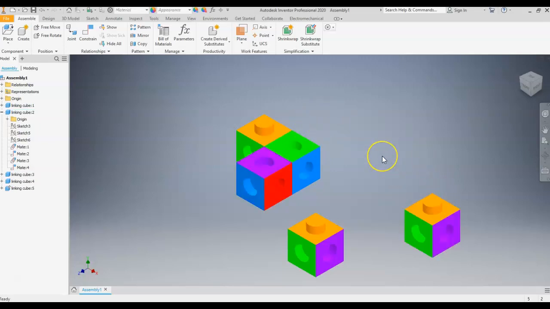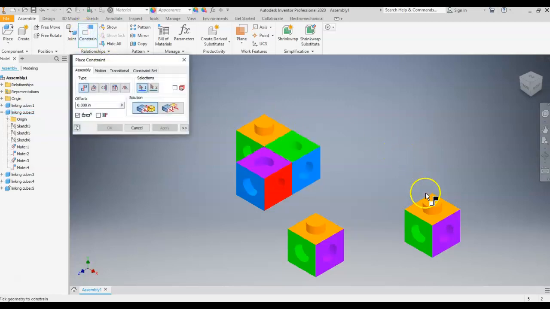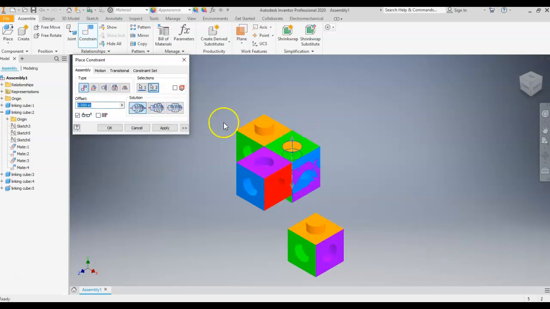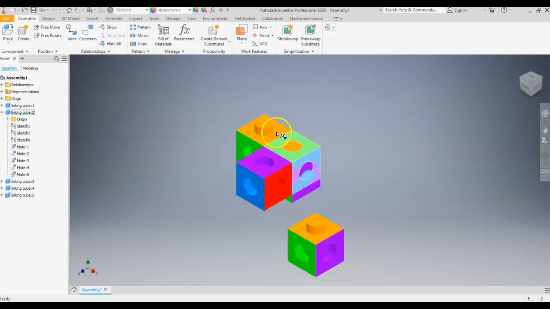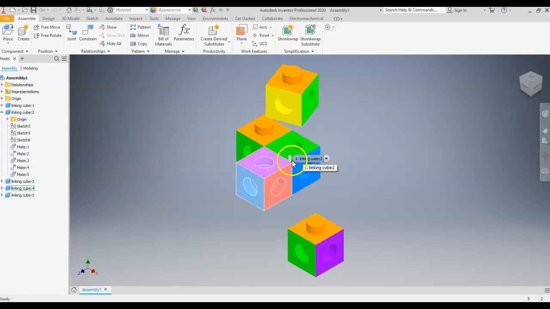Okay, now let's say I want to put this peg in this top hole here where the green face is at. All right, so I'm going to go constrain, center line of the peg, center line of the hole, apply, close that. Okay, now you can see the cube went inside the other cube, so I'm just going to click it, drag it up. Oh, it's facing the wrong way. The peg is facing up, but I want it to go down. All right, so here's what you can do for that.